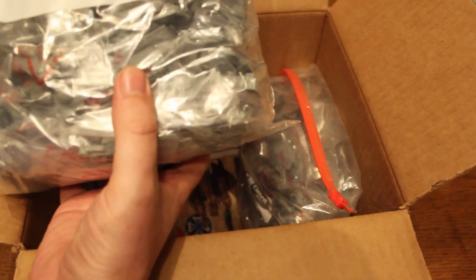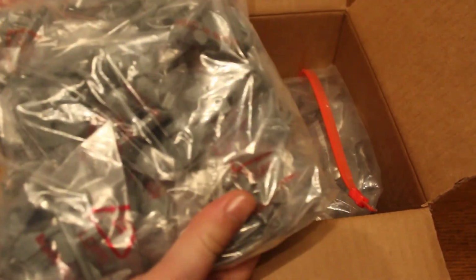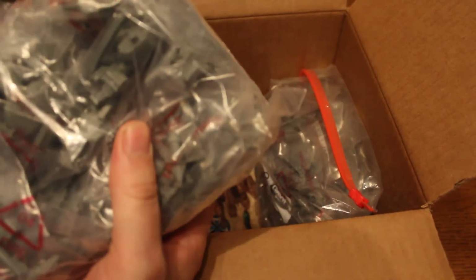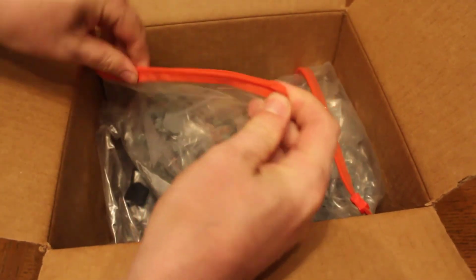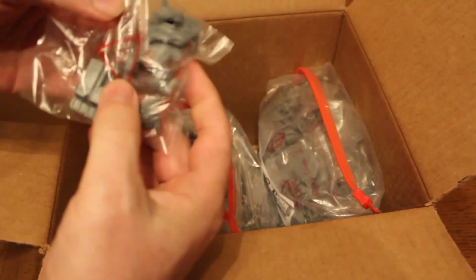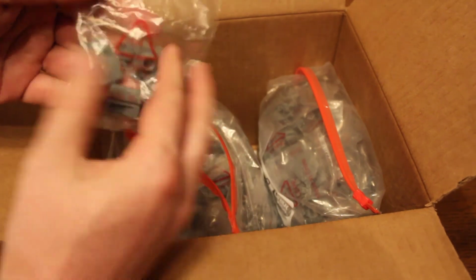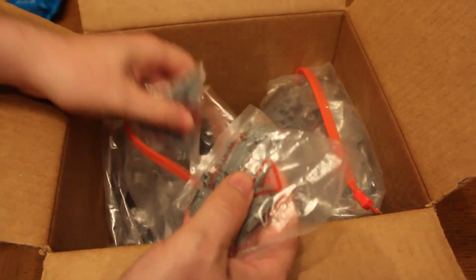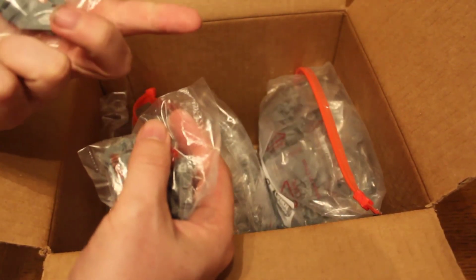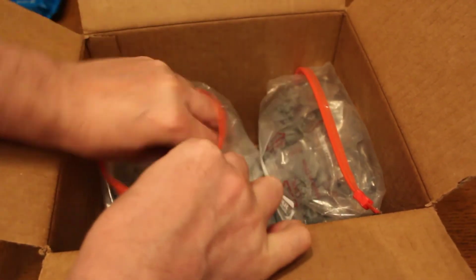And wow, okay. Holy shit. That's a lot of stuff. Wow. This is how they come. Big, nice, beefy Ziplocs. They're all on sprues, I'm guessing. Let's take a quick look here. What's in here? Grab one of these at random. Yep. So much like the Reaper stuff, it's all been single bagged per mini, and the CAV guys all have to be assembled. So I'm just going to do a quick reveal here. Looks like one of our flyers there, and I'll have a bunch of stuff assembled that we can take a look at later on in the video.